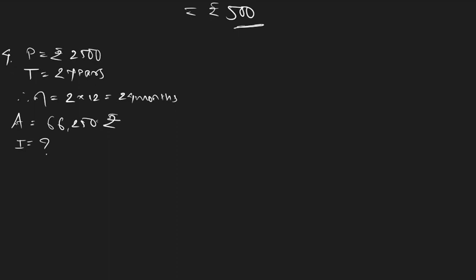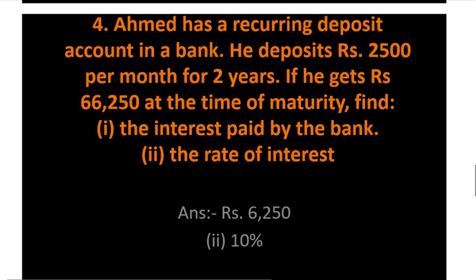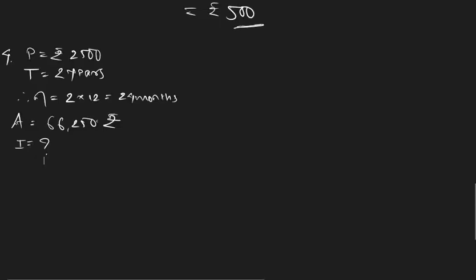You have to find the interest. Anything else you need to find? And the rate of interest. Wow. You need to find the interest and the rate of interest. Cool. Let's see how to do it. First, can we find the total sum deposited? Yes, we can find total sum deposited.